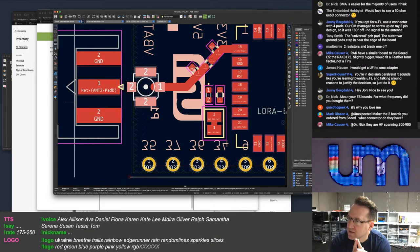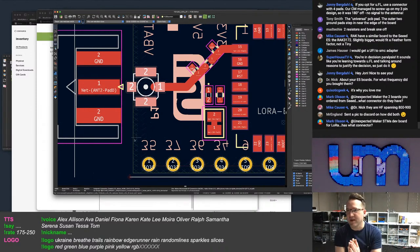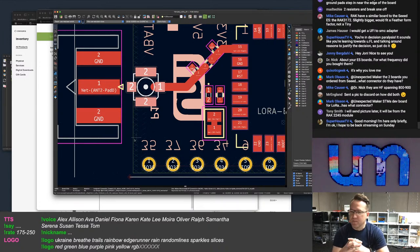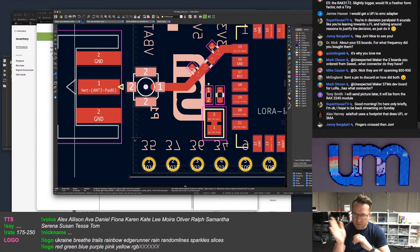I'm in paralysis, yes, on this, because it's really split. Like, the use this or use that, it's really divided. And doing both puts me down a path, how do I let users switch them? I don't really like any solution for it. I don't like moving the resistor, and if you use solder jumpers on the back of the board, that completely damages the RF matching.